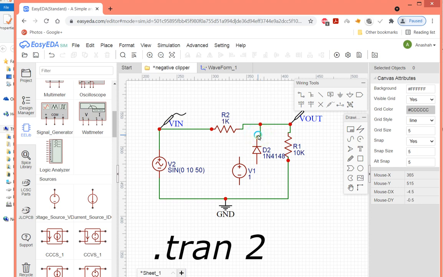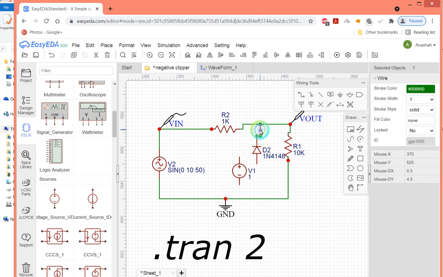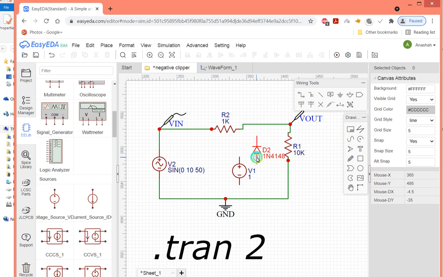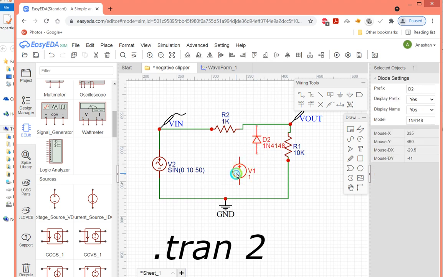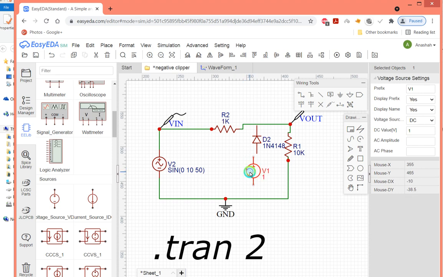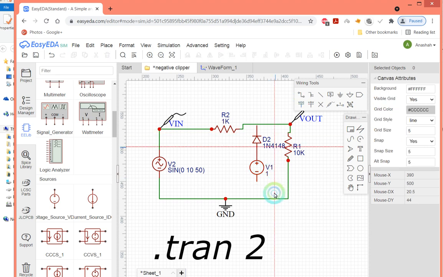Now we are going to bias it. So let us just keep the diode like this. Let us keep the voltage source like this. We can change the orientation of the battery, we can do anything. Okay, now first we had a negative shunt clipper, and now we need to see whether the orientation is okay or not. So let me connect it like this. Okay, so it is connected, and let us connect this part also. Okay, so this is all connected now.